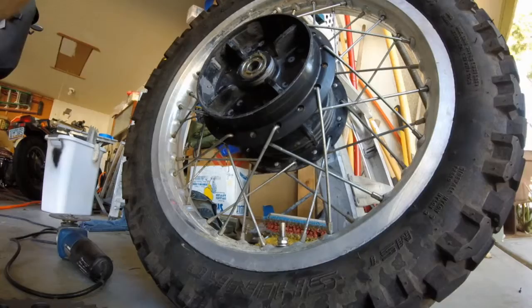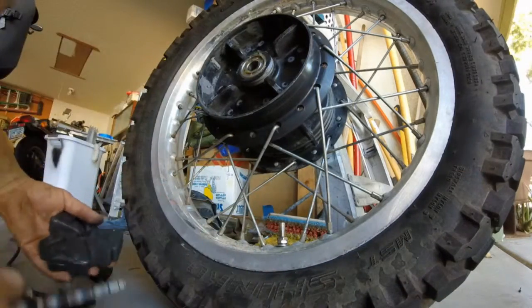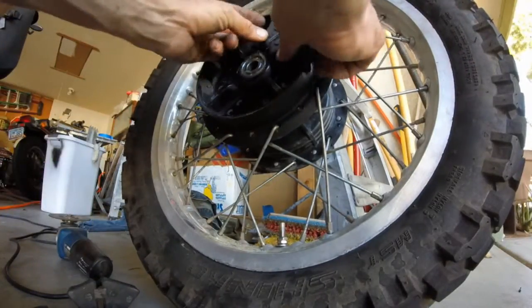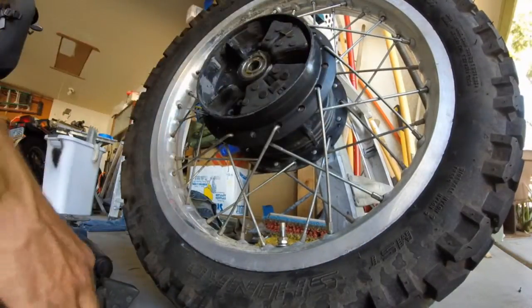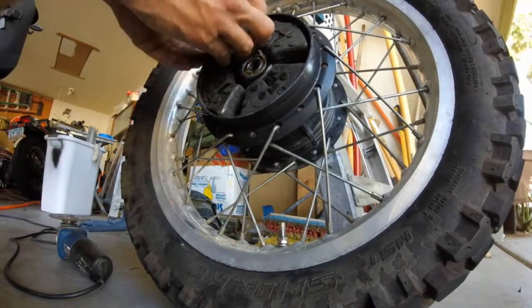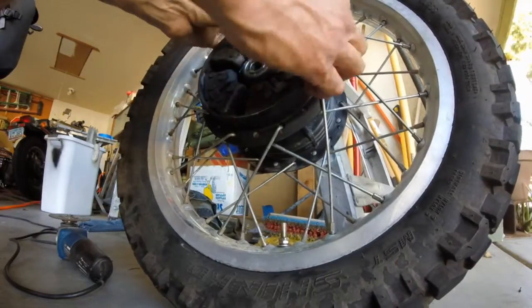I'm going to put these little balancers back in here. And that's where the sprocket plate goes back on. Okay, it's self-explanatory. There's no other way you can put these back in. There's only one way to put them in. Okay. Oh, see? Impossible to put any other direction.